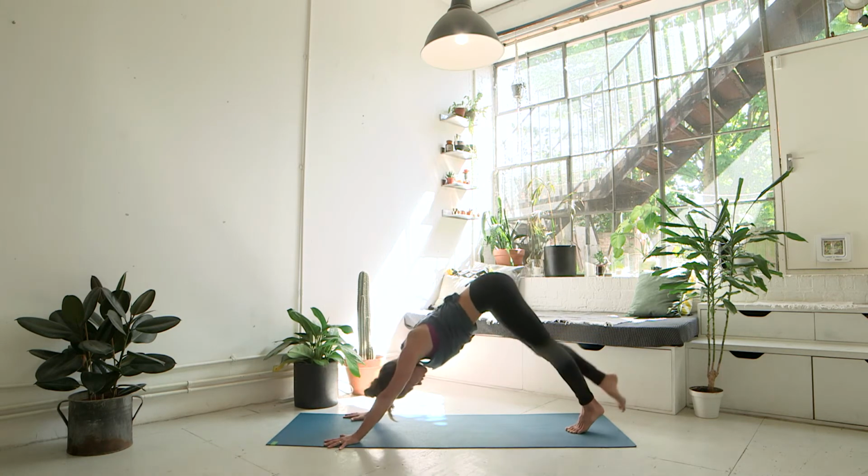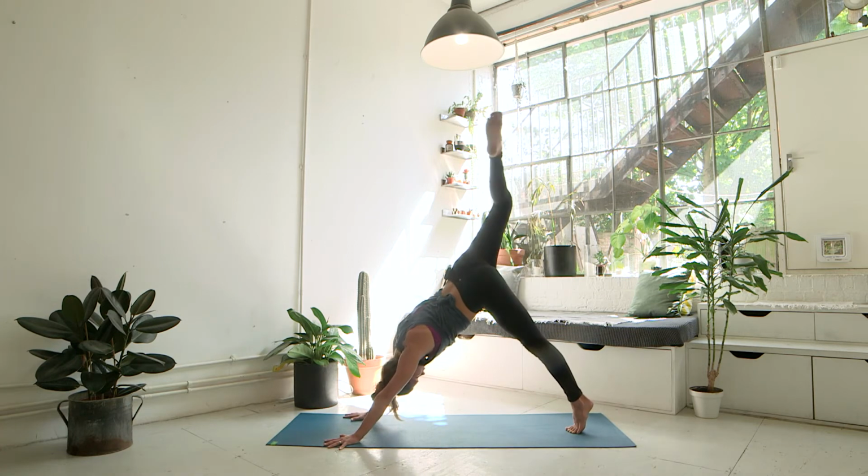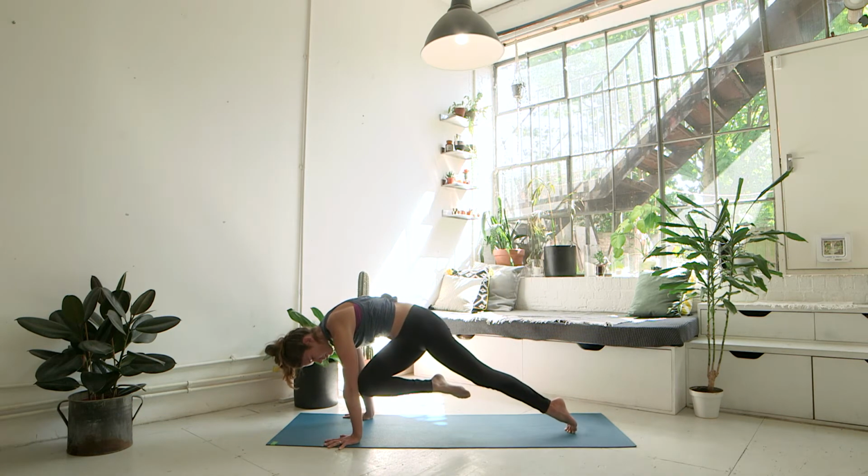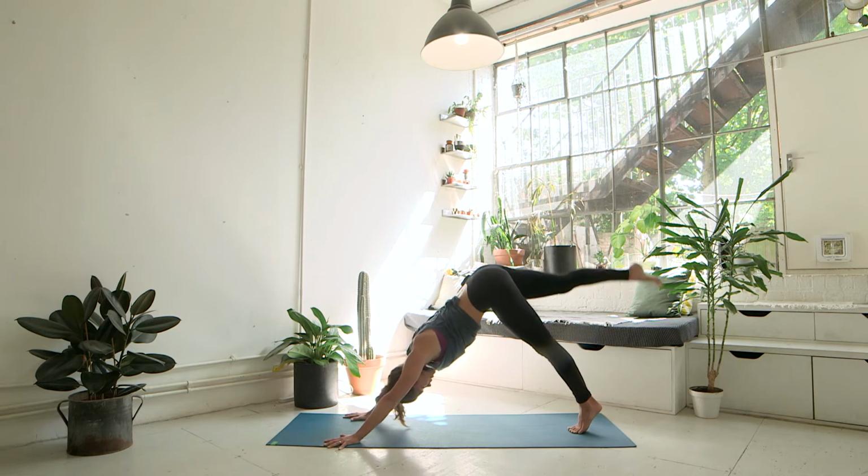Inhale, relift your right leg all the way up and back. Bend your knee, open your hip. Exhale, bring your knee forwards towards the opposite elbow, right knee to left elbow. Inhale, lift up and back, bend your knee, open your hip.